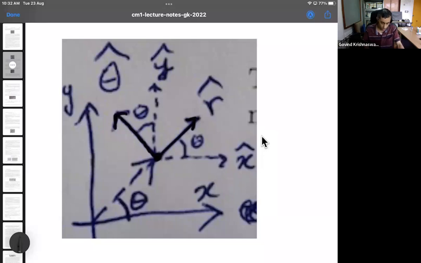And you will of course notice, as was pointed out by some of you, that the frame xy has been rotated by angle theta counterclockwise to obtain the frame r theta. Okay, so that is another way to view it. Yeah, and that will manifest itself in the transformation formulae as well.